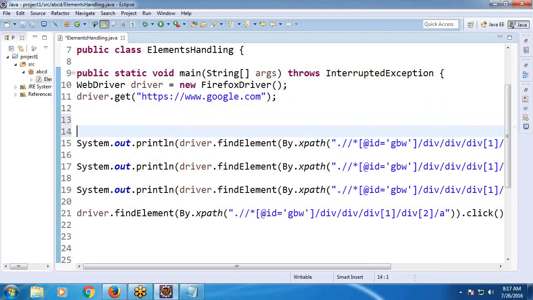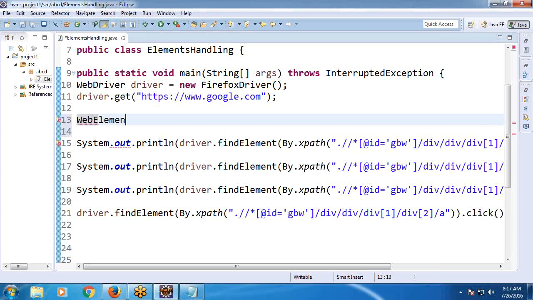First, you create a web element. Web element, suppose the name is images link. Any meaningful name, you can use XYZ also.